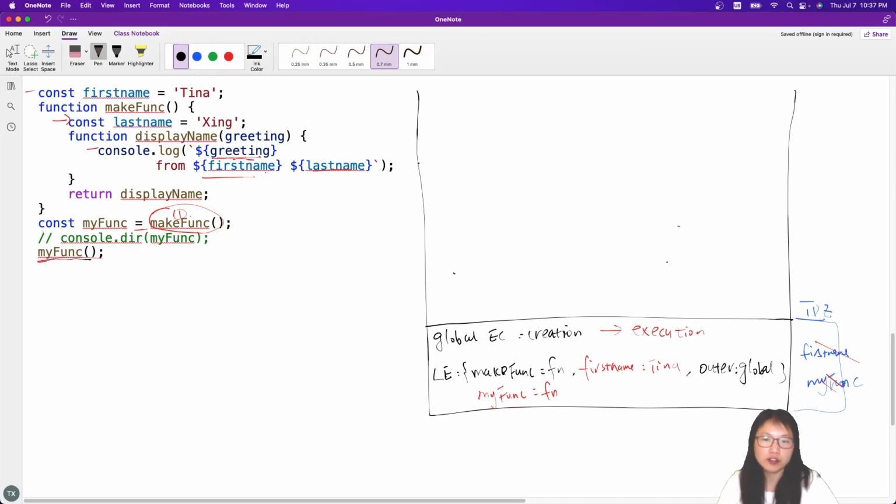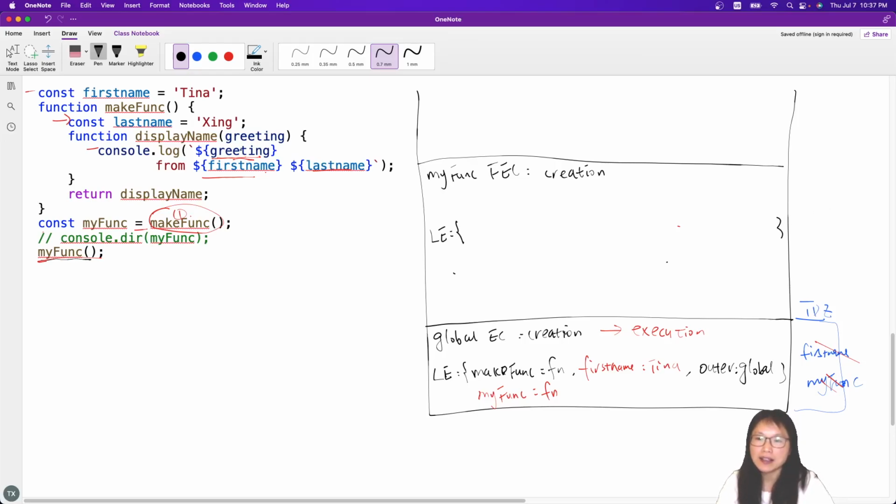When we make a function call, the function execution context starts from the creation phase. In the creation phase, we have a lexical environment.